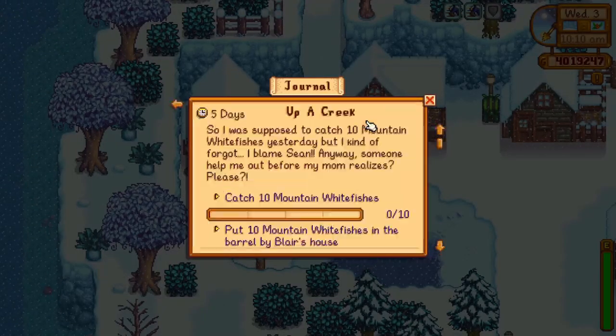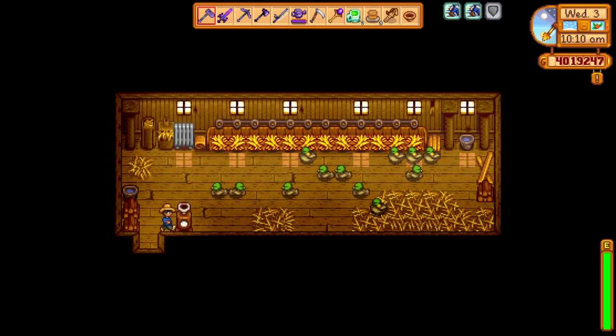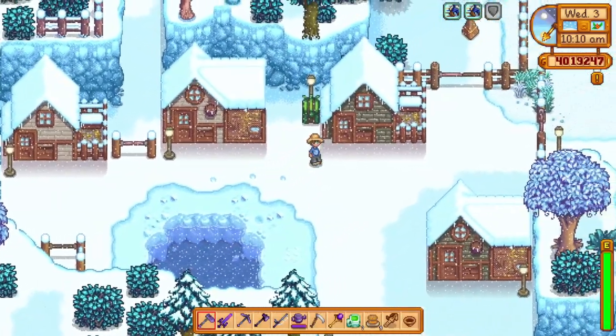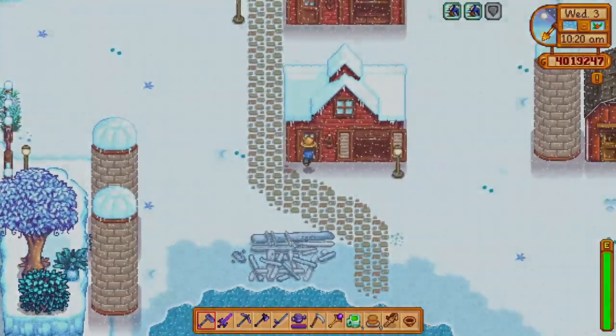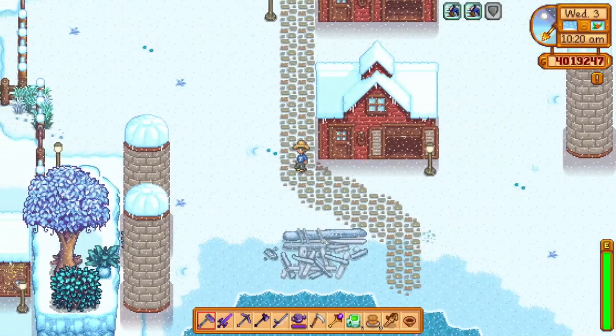All right, so we have to do what now? Put them in Blair's house. Okay, I assume that will make Blair like us some more, which is also a goal of this episode, considering the fact that her birthday is coming up. And we would like to see that happen. Beautiful. Go on over, grab all the other stuff that we need over here. Get some milk. Oh, it's beautiful.